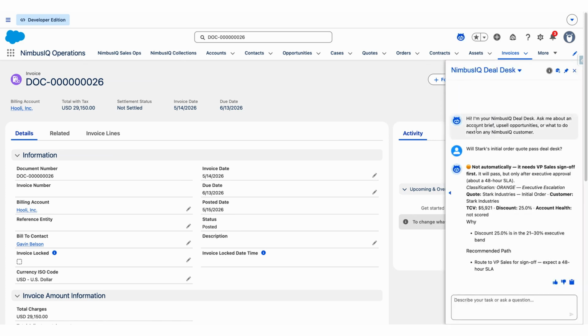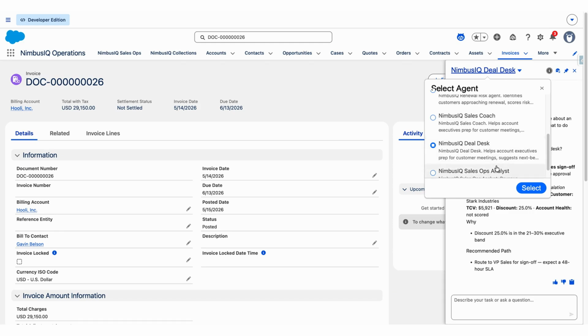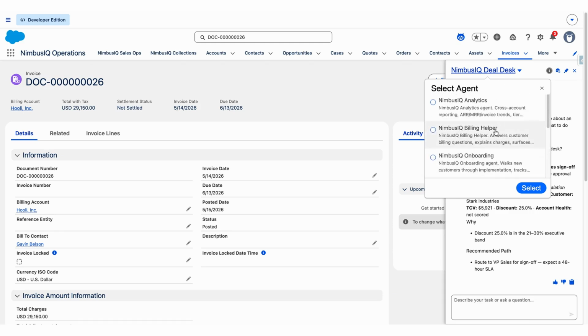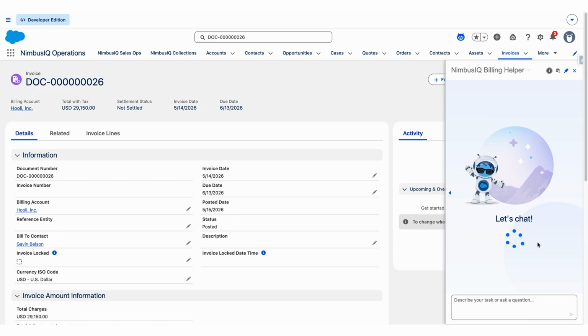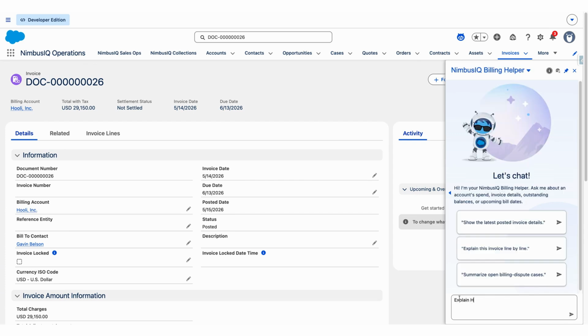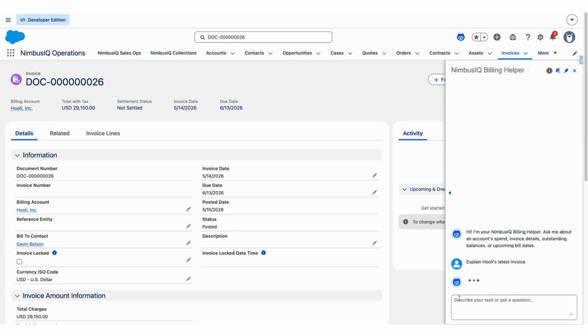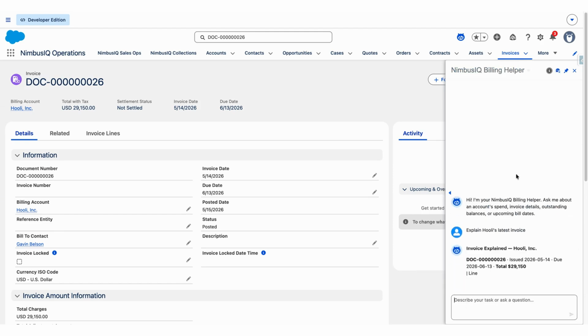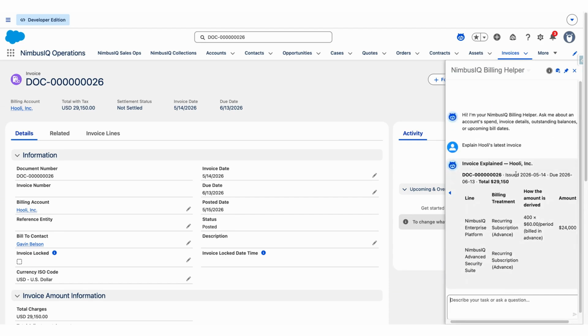So again, we can open up the agent here, and this time we'll switch to the billing helper. And we can say something simple like, explain Hooli's latest invoice. And it should give us a nice line by line description here of the status and things like that. Nice.